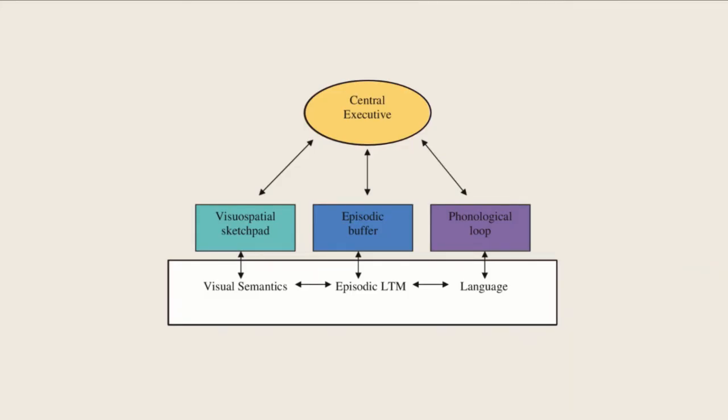Another possibility is that this process is just highly automatic, and once you initiate the search, it proceeds automatically and can't be stopped. And that's really interesting because it implies that search is only partially under our voluntary control. So that central executive system in our working memory model, that thing that oversees the operations of working memory and sensory memory and long-term memory, it might issue some kind of command to our working memory to initiate this search, but then once it issues the command, maybe it no longer has control over how that command is executed.